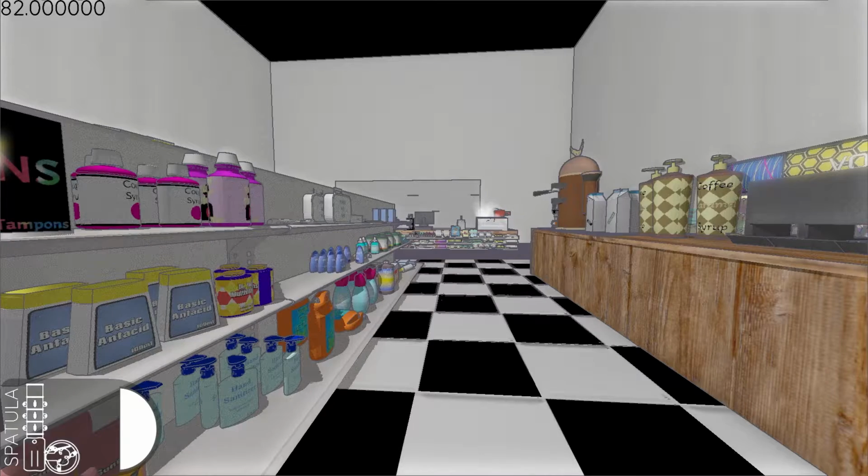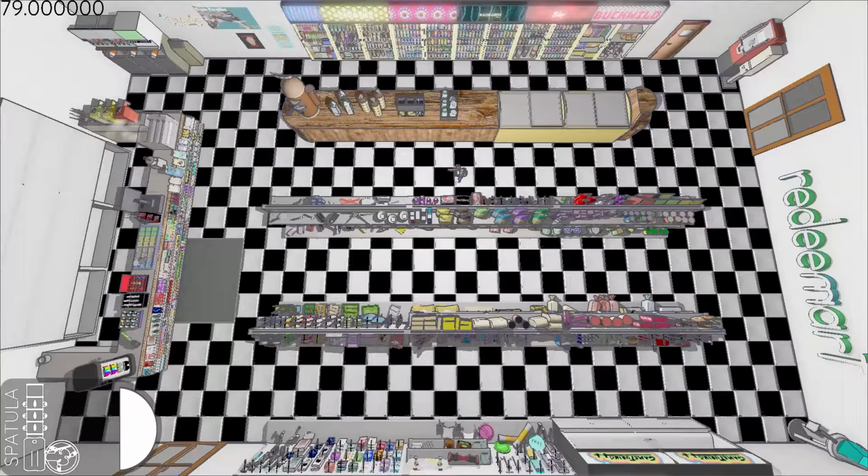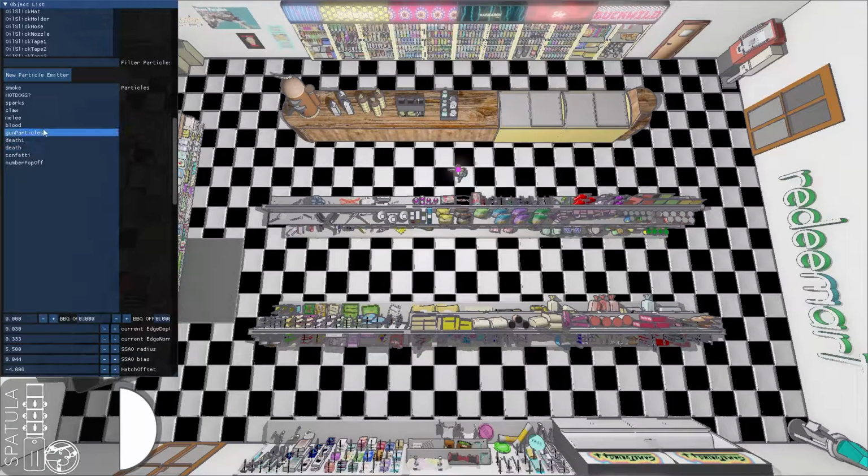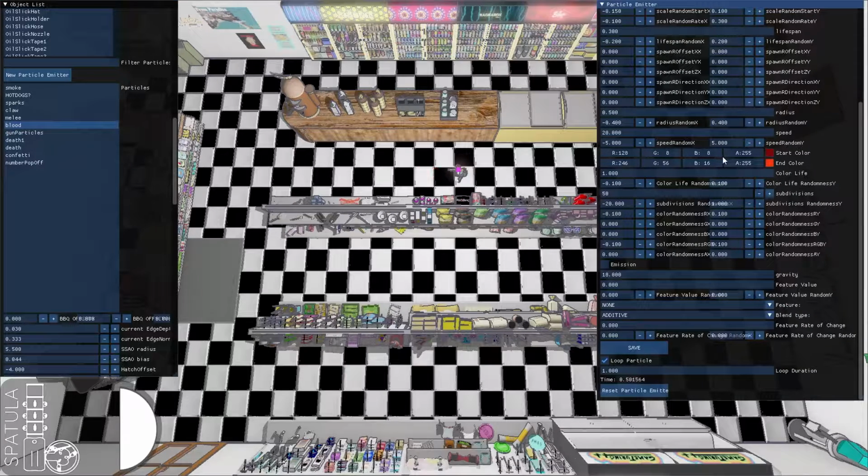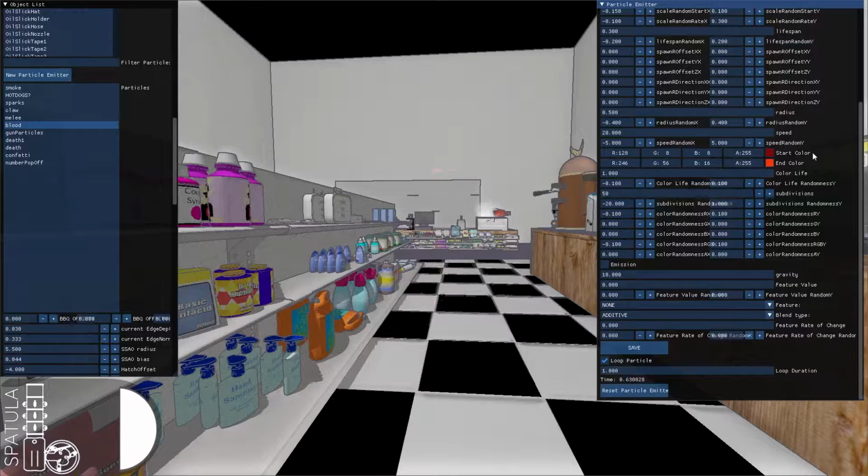I spent a fair amount of time this week working on particles in my engine. One of the joys of making your own engine is oftentimes you end up implementing features when you should be making content. So as I started working on particles and hit reactions, I realized that I need more blending options with my particles. And you can see this on screen here.